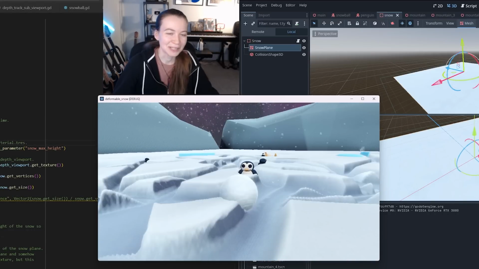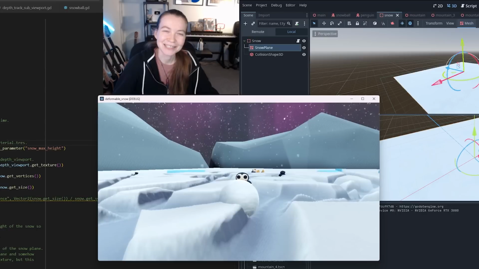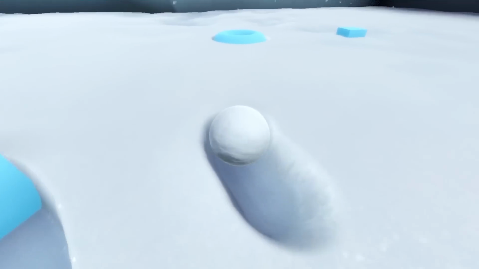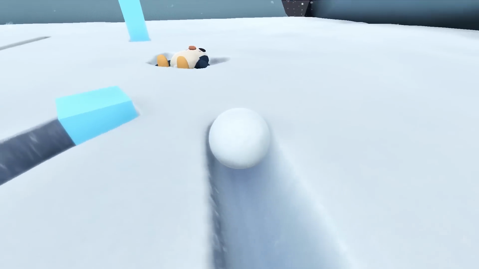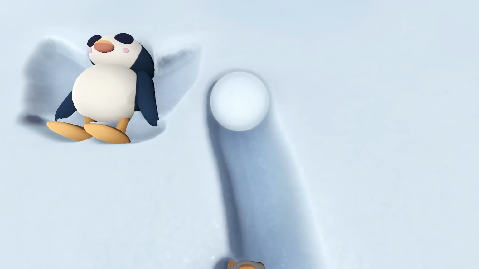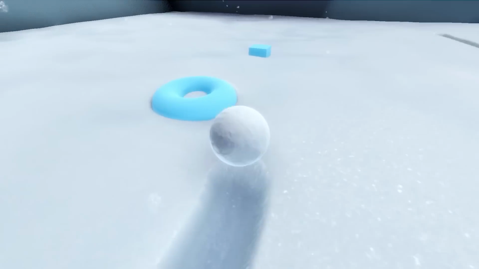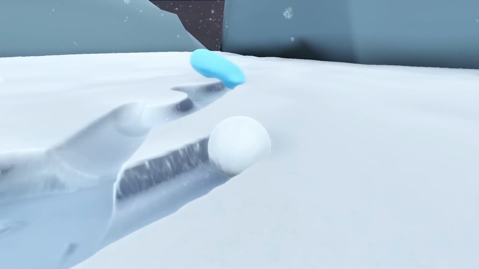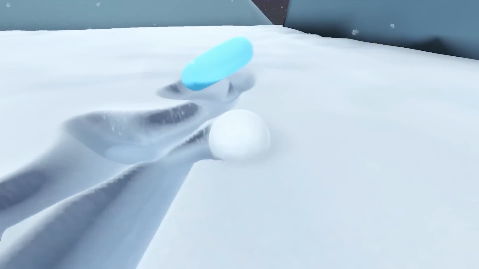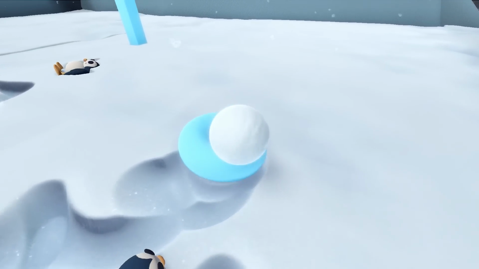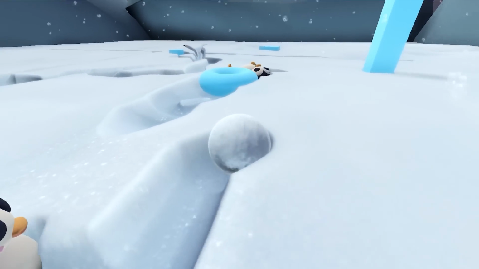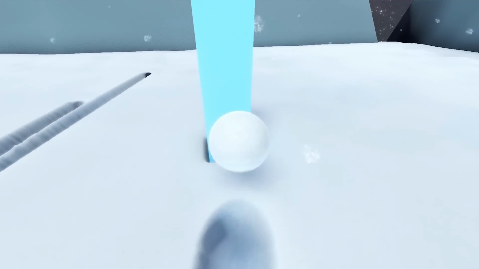This took a lot longer than I was planning, but I think it turned out pretty well. So this is the final project, and I'm really happy with how it turned out. It feels super satisfying moving through the snow and seeing how all the different objects and characters impact it, and I'm really happy I implemented it the way I did. This project did take me a lot longer to get through than I was initially expecting because I encountered a lot of new to me problems and things I just didn't understand that well, but I'm glad I pushed through it because I learned so much, and I'm really happy with the final result.